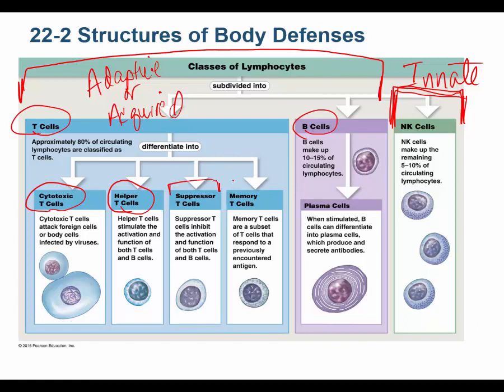And then we have memory cells. And these make us better at fighting future infections. And by the way, there's also B memory cells. It's not shown here, but we have B memory cells as well. So even in this branch of the immune system, we make B memory cells. T memory and B memory cells is the whole purpose for vaccination. That's why we vaccinate, to get these memory cells in our body, because the memory cells vigorously fight off subsequent infections.